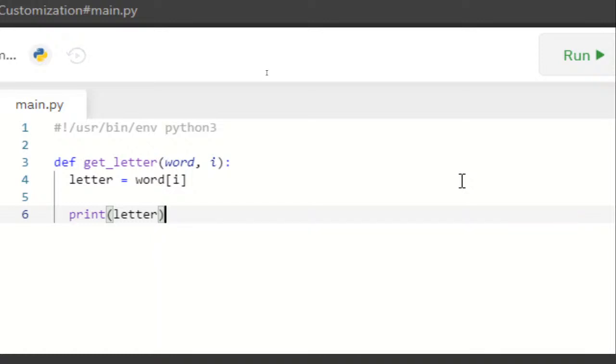So that's a little function that will get us a letter at a particular index location in a word that we define, in an index location that we define as we write it.